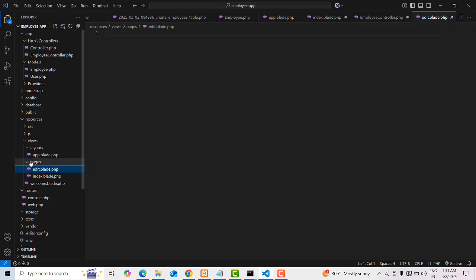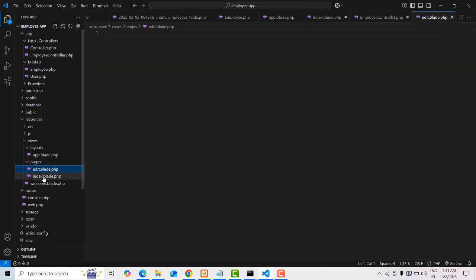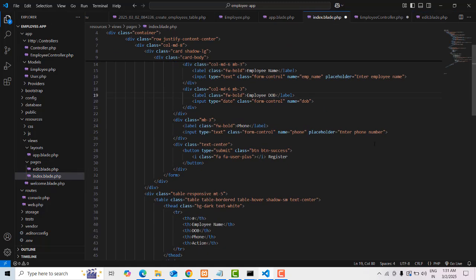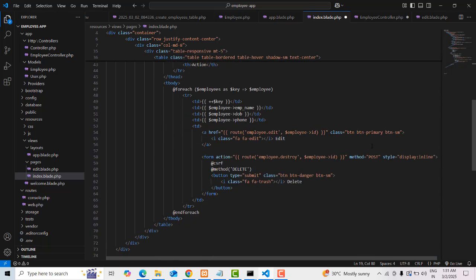Then you can see there are two folders inside the view folder. One is the layout folder, inside which there is a file app.blade.php. The other is the pages folder, which consists of two files, the index file and the edit file.